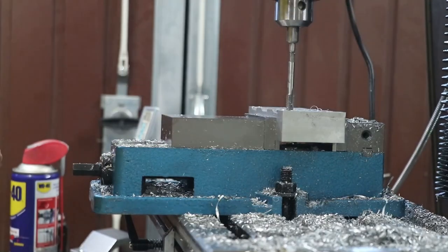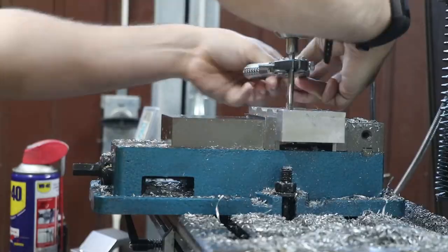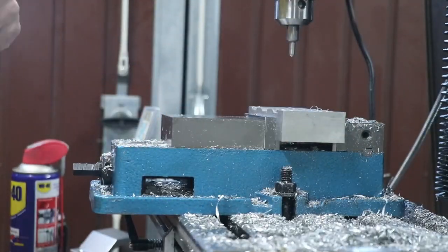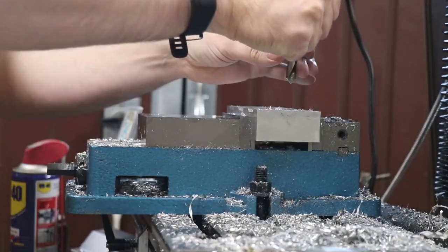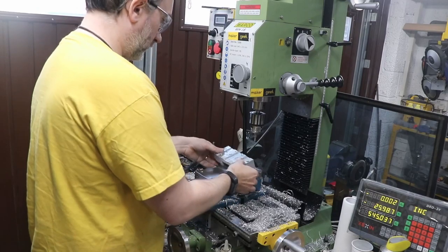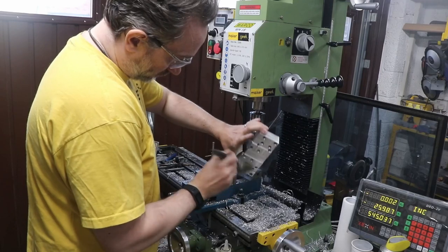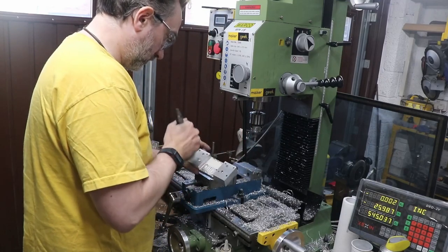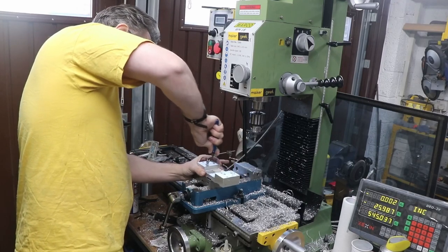Yet more drilling and tapping. At this point I realized I could use a large spot drill to get the spotting and chamfering in one operation, which I probably should have figured out earlier — you live and learn. This was probably the most complicated bit so far compared to the other plates I've done, needing operations on basically all sides. That step between the middle pocket is a critical dimension because it has to match exactly the offset between the bearing blocks and the lead screw mount.